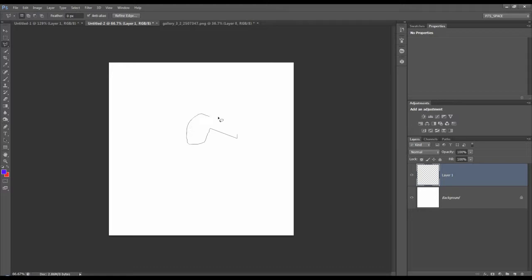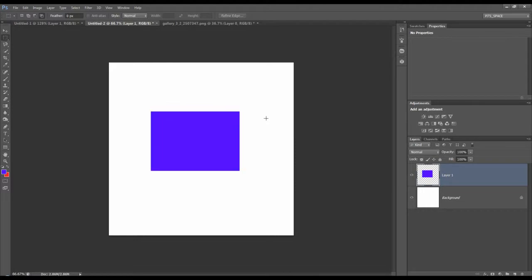And if you press down Alt, it turns into freehand, not straight. Control D. And we've also got the Magnetic Lasso tool, so let's draw that blue box again.